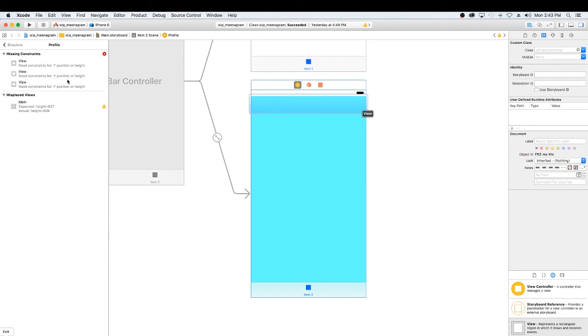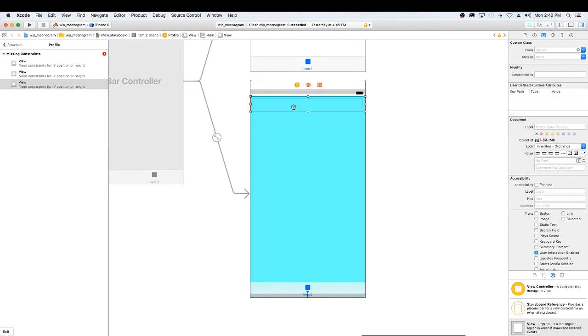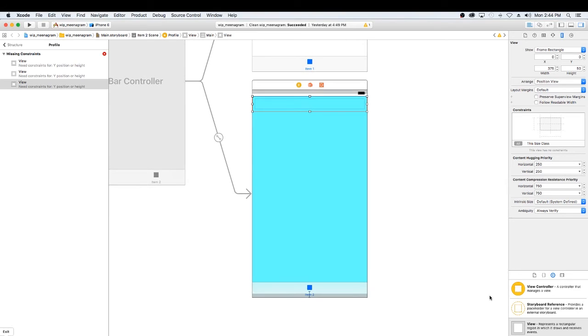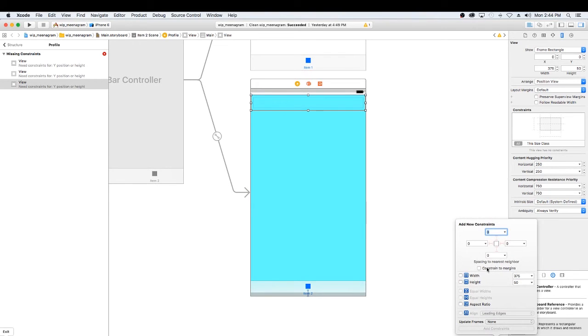Now our views within here don't have the position set. So what we need to do is give it a Y position for these. If I select the first one, we want this to always sit at the top. This is going to be the very top thing that we have.